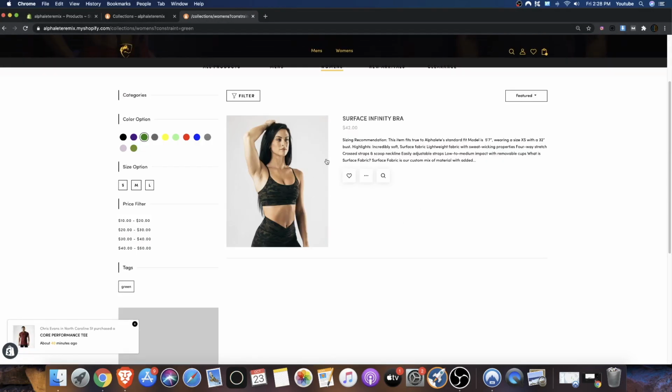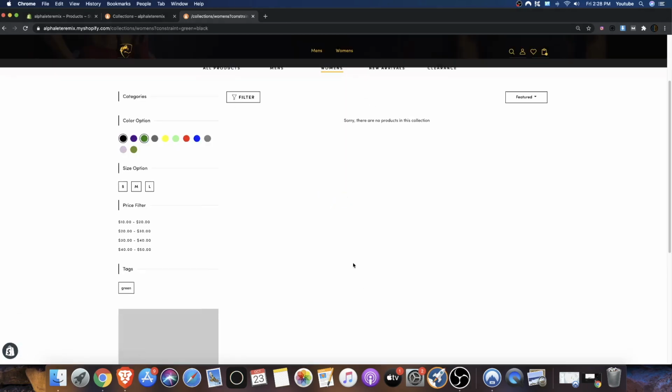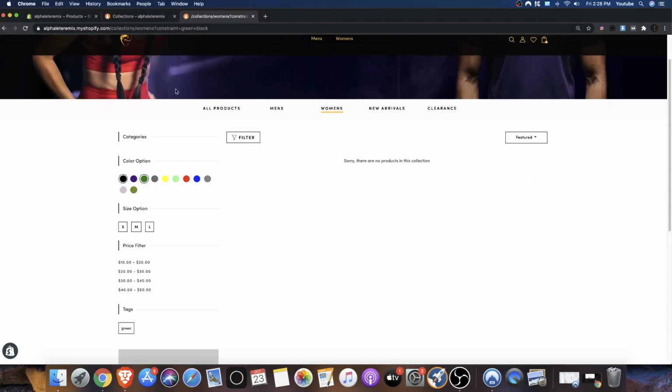So all the products kind of have to be tagged in colors if you want to use this, and it will improve conversion rates. Because, let's say somebody only purchases black clothing, then they're going to be able to click on black and see the list of black. Now, do we have black clothing? We absolutely do, all right?